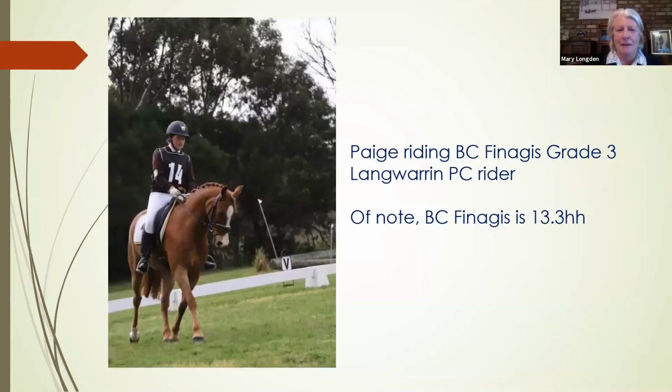And here, this is 13-3. So judges, it's always a complete nightmare when you have off the track horses, warm bloods and ponies of all different shapes and sizes, but all in the same competition. But this pony is clearly going very nicely. What I really like about it is that it looks so confident. It's completely confident in the rider, in the rein contact. So it doesn't really matter what size the pony or horse is, this is what we're looking at. And I imagine this pony has probably gone up to grade 2. So it looks pretty good. Okay, next one.